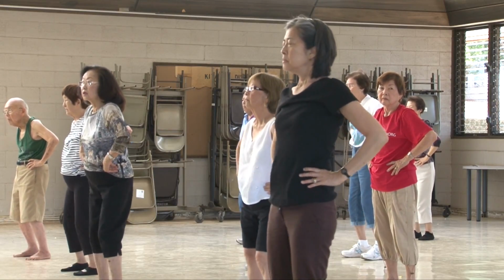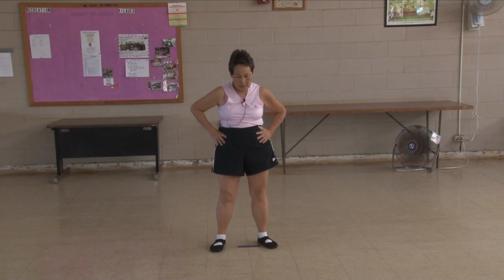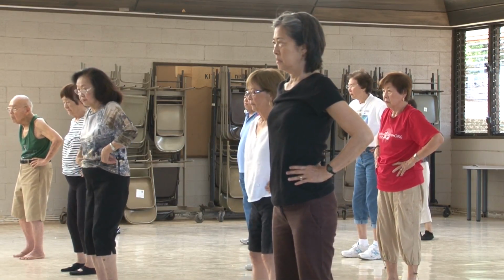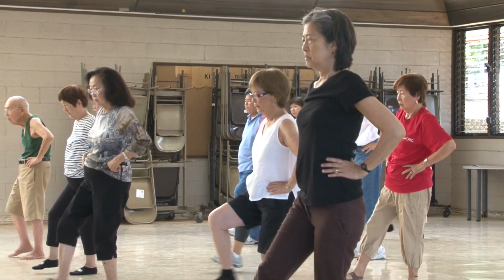One through 10. Other way. One through 10. Shift your weight, kick your foot. One through 10. Other side.